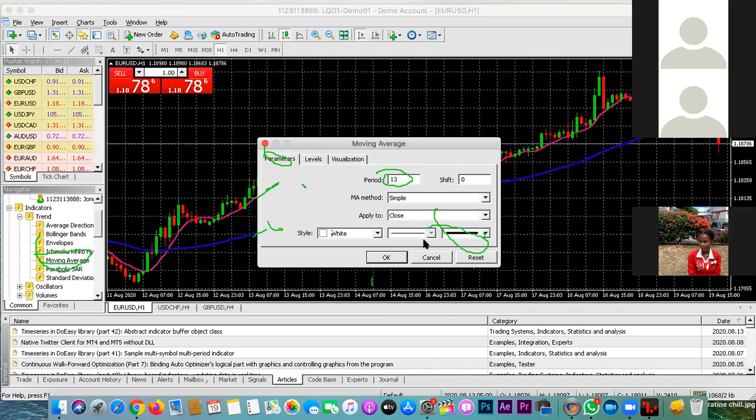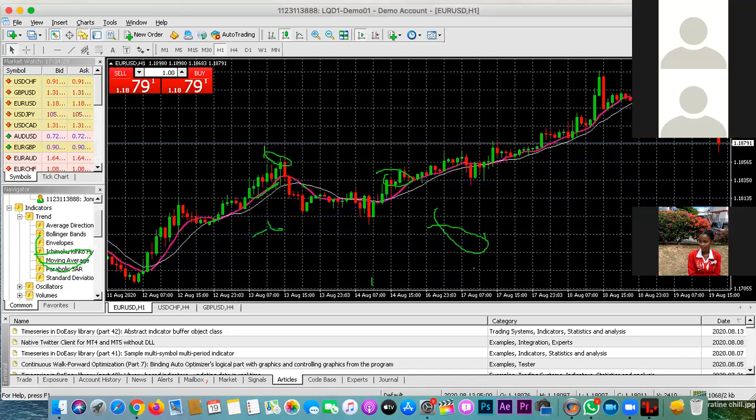Change the line. You can do the second one as well. Not that one, a final one. First one, right? So you have a moving average of 8, 13, and 50.